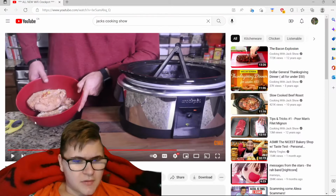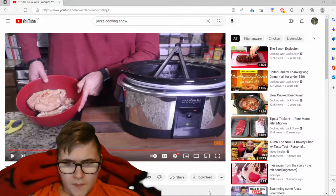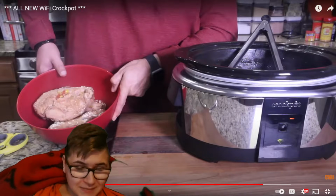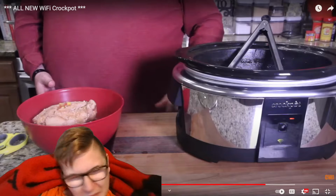What are those scissors? Is it just me, or do they look awfully square? They look awfully square for shape. Looks good. Smells good too. And then go get your shredded cheese.